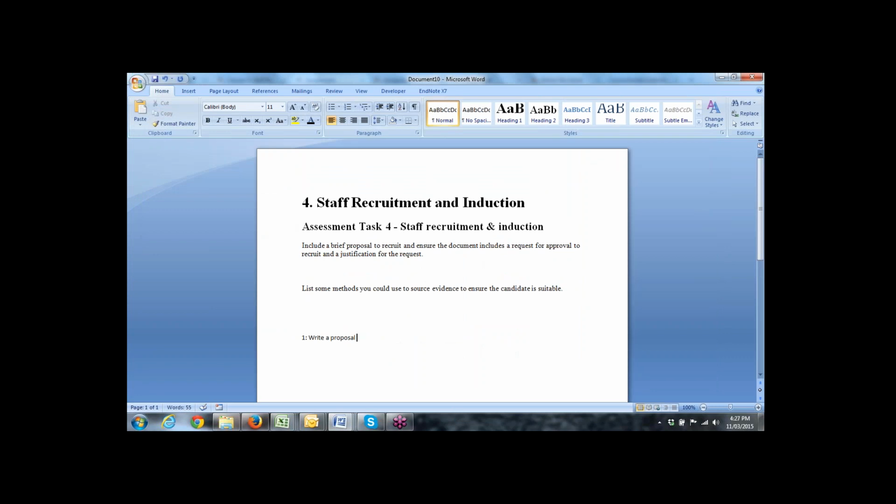So that would be the first step that I would look at. I would look at proposing to whoever it may be the reason behind the recruitment process or the need for the recruitment process. I guess showing how it might benefit the organisation as well. So this is just about you trying to write a proposal as to why you might need to recruit a specific person. Okay? It's a proposal at the moment.